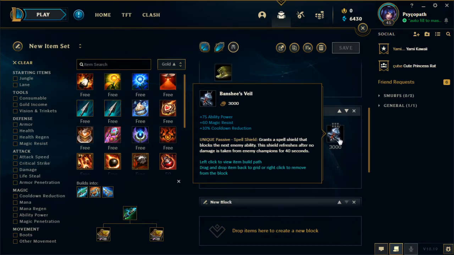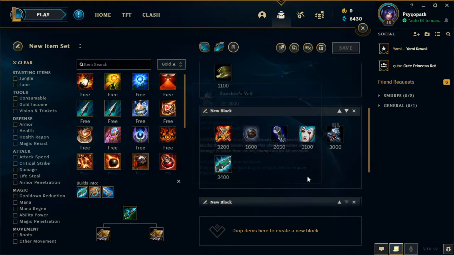Banshee's if there's really one CC key spell, like a Pyke hook, a Thresh hook, Cassiopeia ult, something that's really gonna lock you down, and you really need magic resist. Maybe they have 4 APs, like they have a Teemo top lane, an Evelynn jungle, a Cassiopeia, AD carry, Alistar support, and Annie mid lane. You're probably gonna want Banshee's for the survivability.